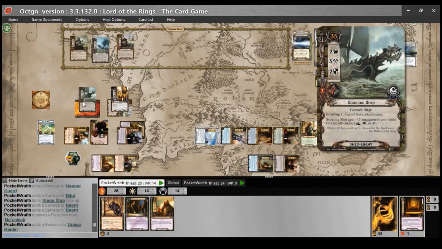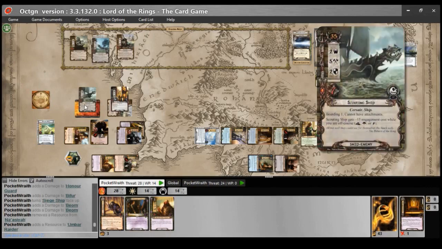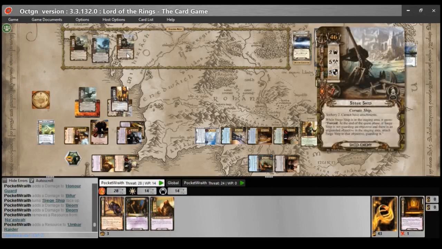Or I suppose I could take it undefended, Bjorn takes out the Umbar Raider, and Silverwing does damage to the scouting ship, but I don't think that's going to be the best option. So obviously the thing is, I have more ways of defending against the Corsairs than I do against the ships, so in that respect it potentially makes sense to take out the ship so that it's then easier for me to engage another ship potentially next round.